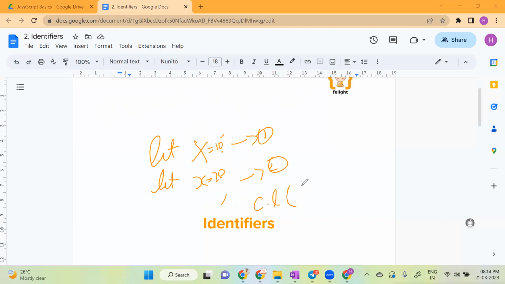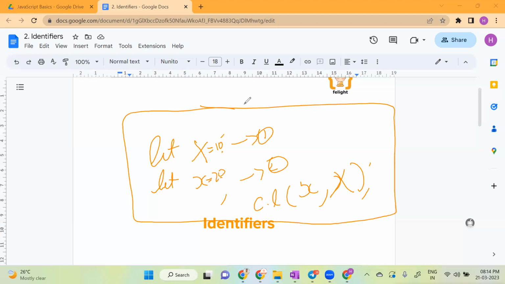Now if you console.log small x as well as capital X, you'll get two different values. Is it clear? Can you just do this program and share the screenshot? Let capital X equal to 10, let small x equal to 20, console.log x comma x. Do this and share the screenshot.